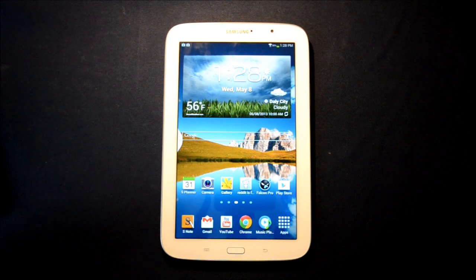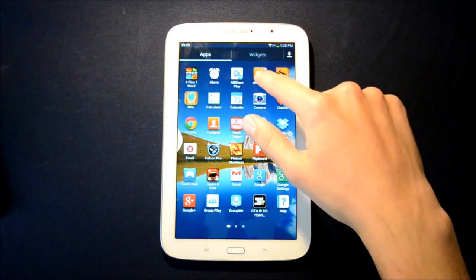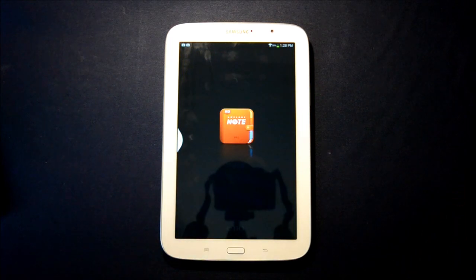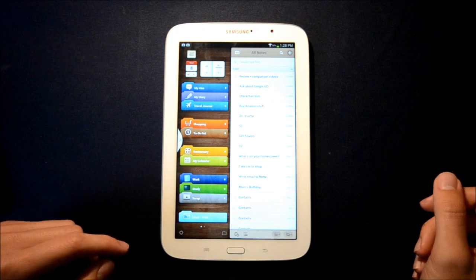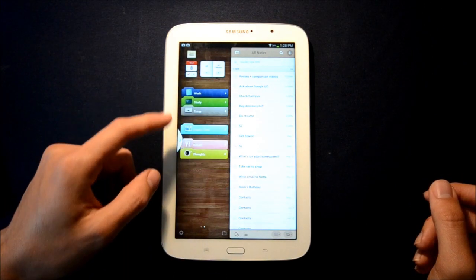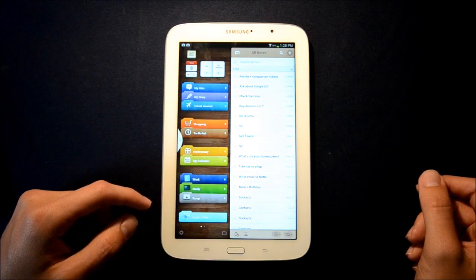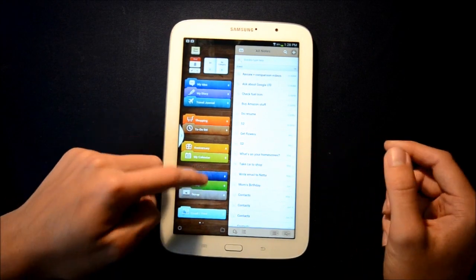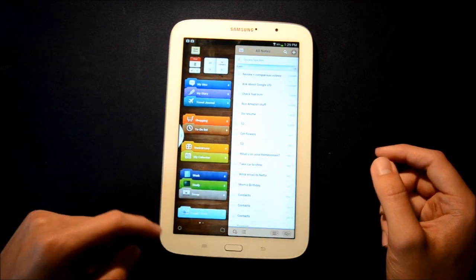There are also a lot of apps that they included. For example, the new Awesome Note HD app is straight from iOS. It's currently an exclusive on Android, only to the Note 8.0, so if you want it on a different device, unfortunately you'll have to wait or rip the APK out, but that actually doesn't work too well on smaller devices. However, this is slightly laggy, it crashed a few times, and it's clear that it's an iOS port.